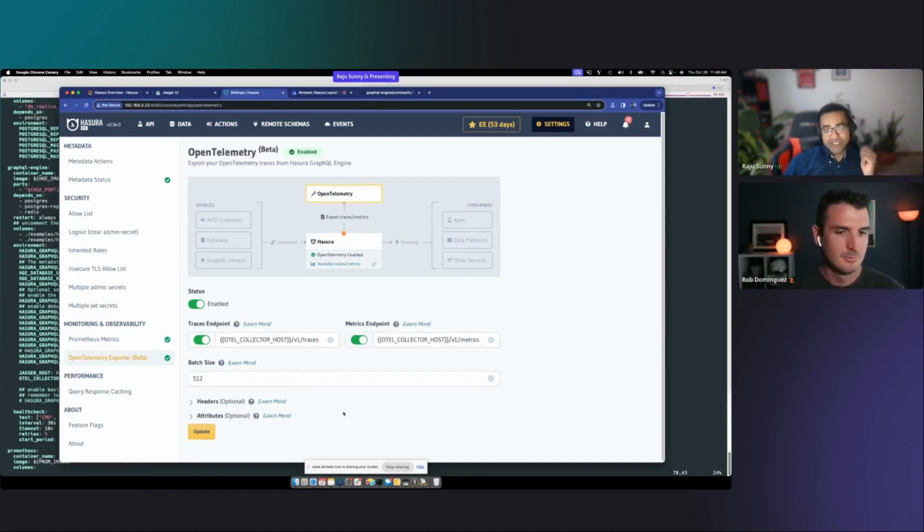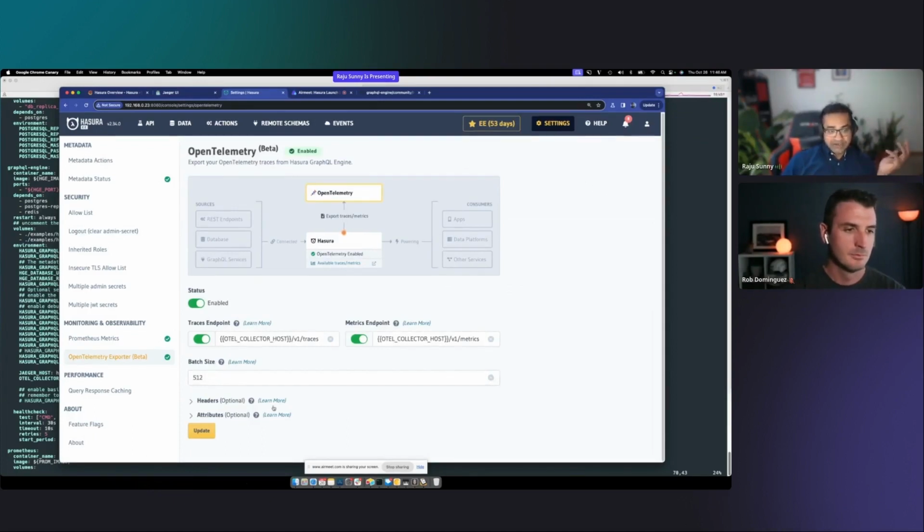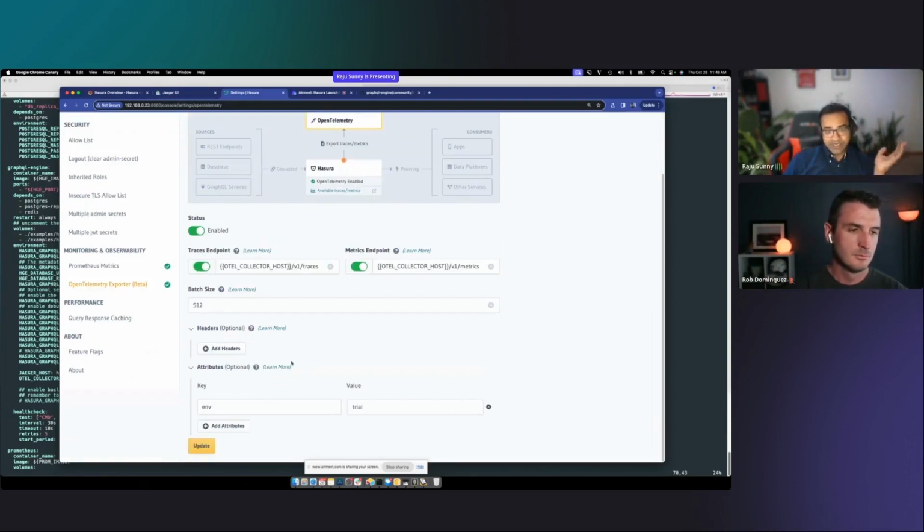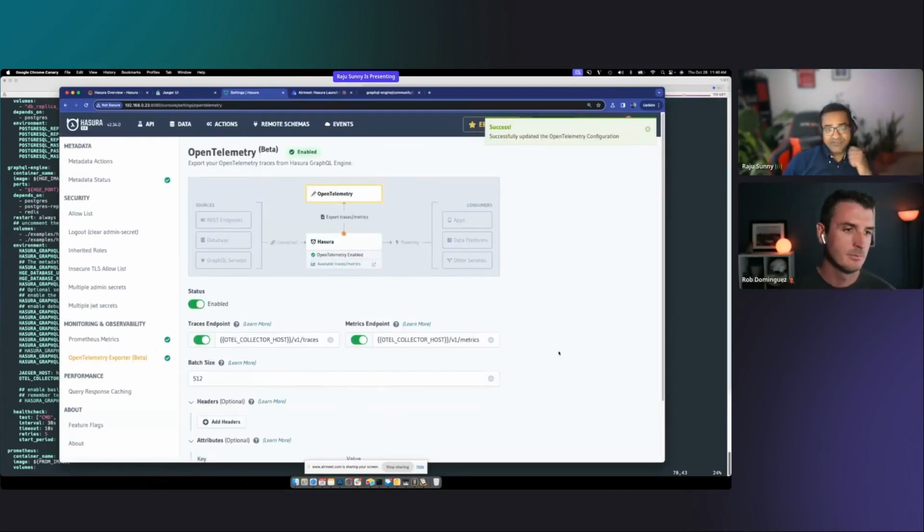There will be a third one as soon as 2.35 is available, which is going to be logs. Add any additional information that you might want, like any authentication headers. If you have multiple Hasura environments, say one is your production and one is your trial, you can set up environment variables here and click update, and we are successfully exporting.